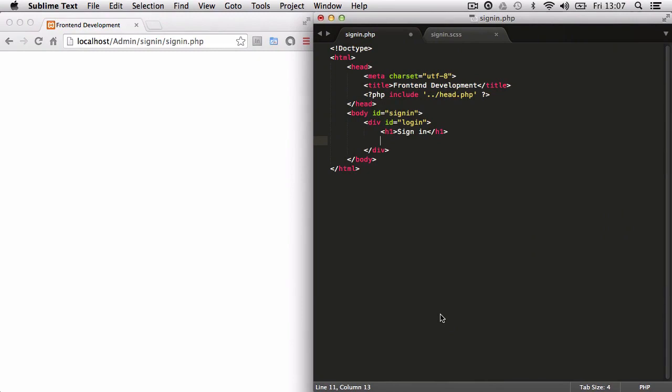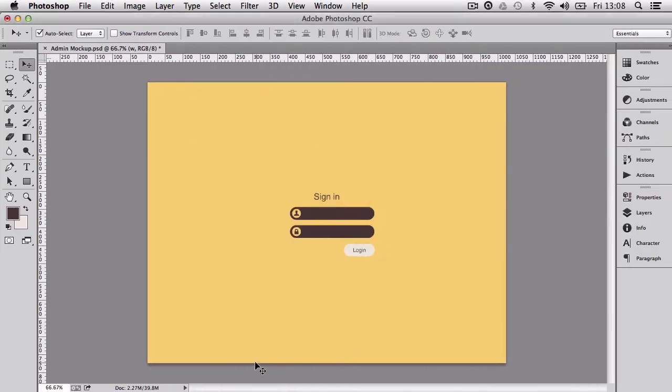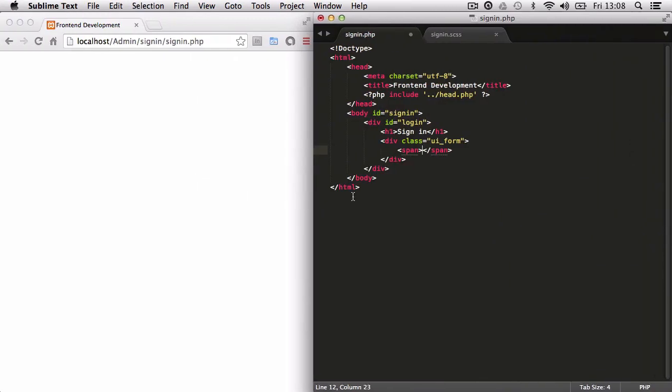First of all I'm going to create the div element with the class ui_form. Then we have the span, which is effectively the yellow circle right here, and inside of that we're going to have some text. As you can see, this is the same inside of Photoshop. This is text right here that is the Liga font, and if you're ever unsure about what specific character gives you that glyph or symbol, all you need to do is copy it out from Photoshop and paste it into your text editor, and you can see here the dot generates that little person icon. Then we have the input right now, and that's basically it.